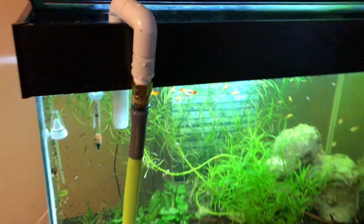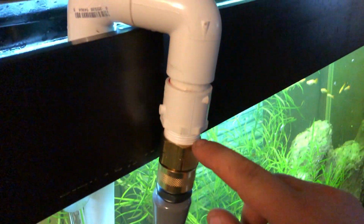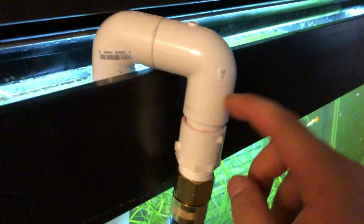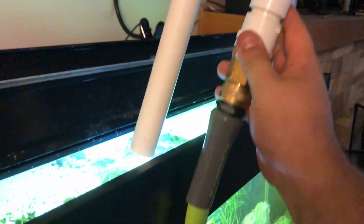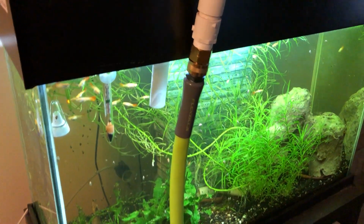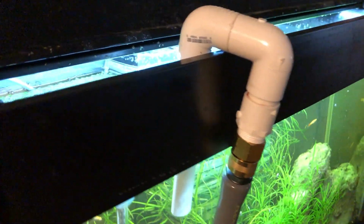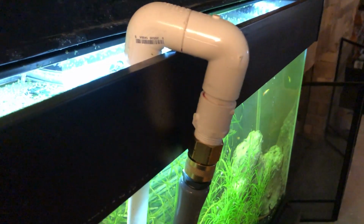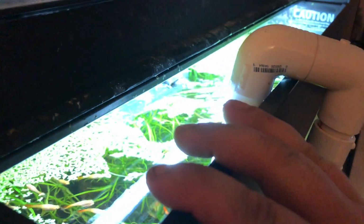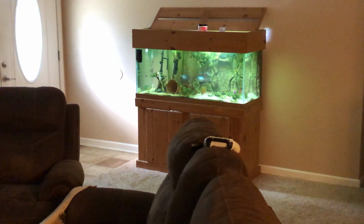and this is the Tequila Sunrise. And I have a garden hose end, which is this brass fitting, to 3/4 inch thread, which goes to 3/4 inch pipe. And then I put a hook in it so that I can just set it on the tank. And then to turn the water on, I just open the Wi-Fi smart switch app and click the pump on. It turns on, and then once this is filled, I click the app off, and it stops filling. And then I'll do that with the 75 gallon too.